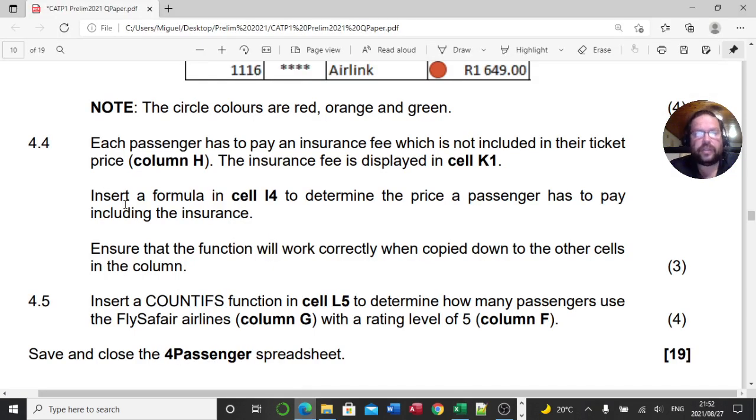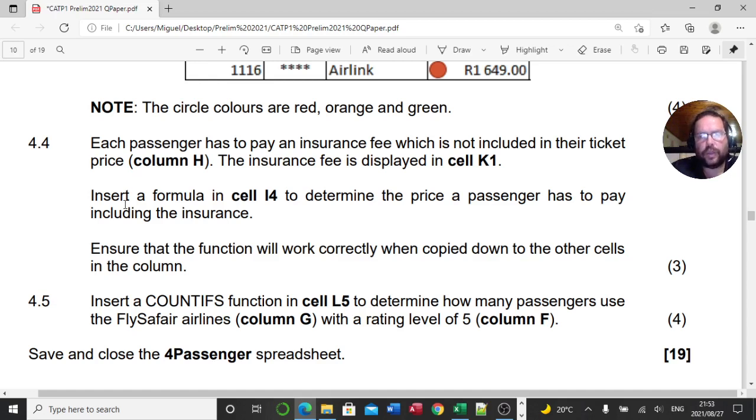So it tells us that we need to insert a formula in cell I4 to determine the price a passenger has to pay, including the insurance. So including means now we're going to have to add, we have to calculate what the insurance is and add that to the original price to find out what the total is that this person has to pay. Then it says ensure that the function will work correctly when copied down to the other cells in the column.